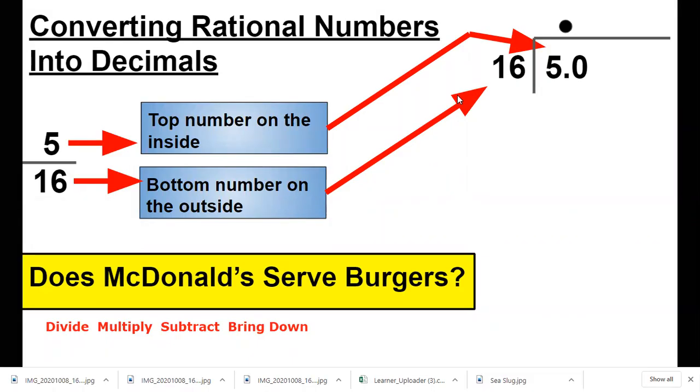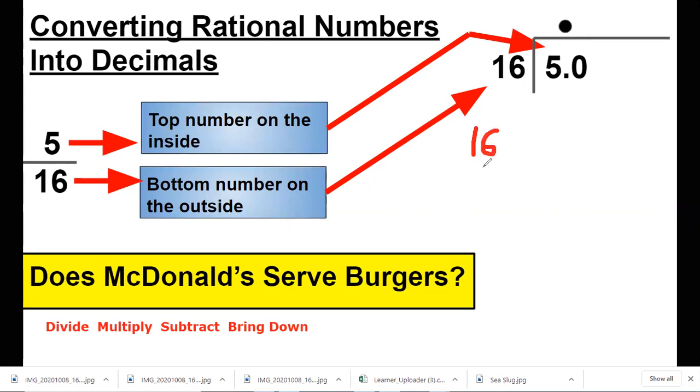Okay, so our first step then is going to be to divide 16 into 50. I'm going to pretend now that we put our decimal up here like it's not there. So 16 into 50. If I don't know what number multiplies by 16 to give me 50, I'm going to write it on the side of my paper. Let's try 16 times 5. Or I could say, well, 20 is close to 16, it's probably going to be like 2 or something, but let's try 5. 5 times 6 is 30, carry the 3. 5 times 1 is 5, plus 3 is 8. 80 is way too much, right?